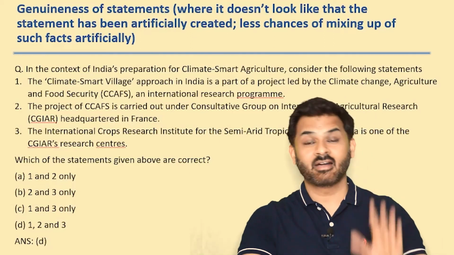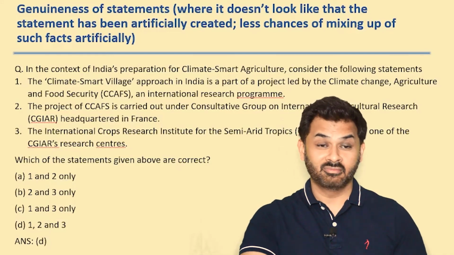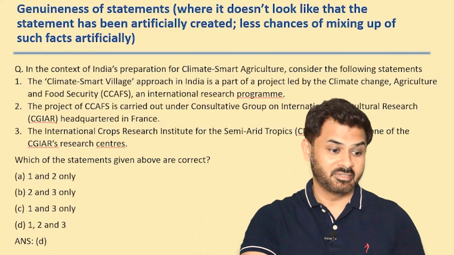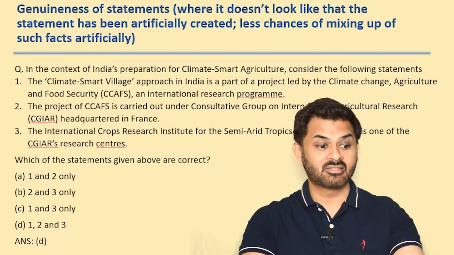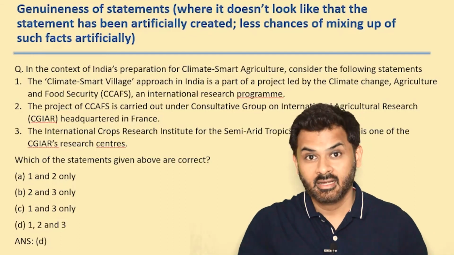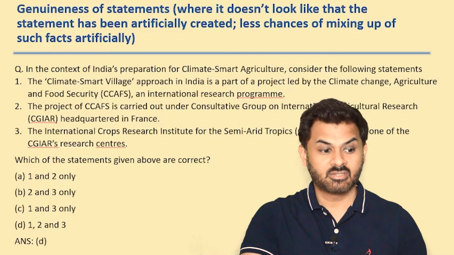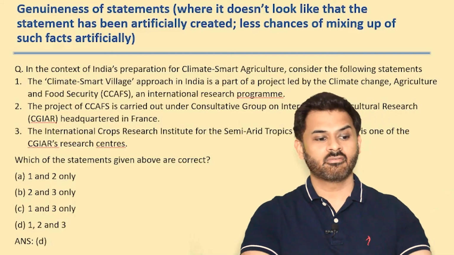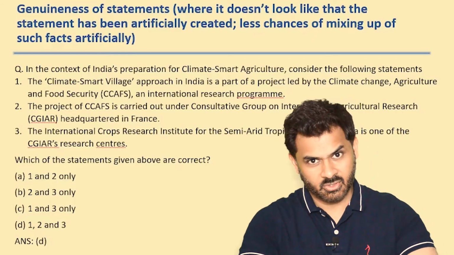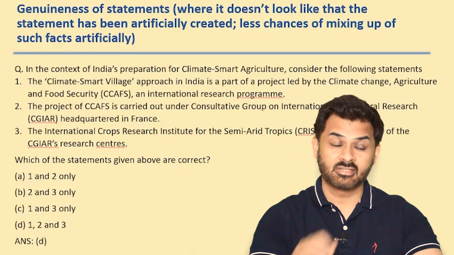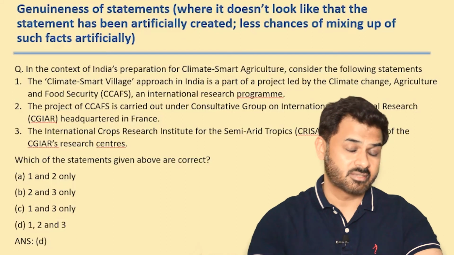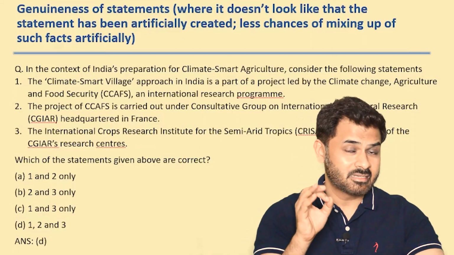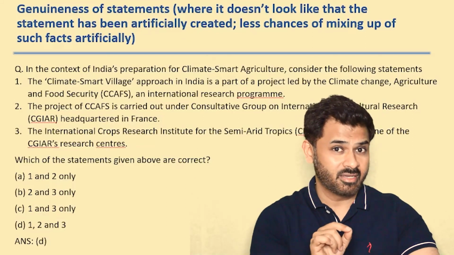In fact, if you do not know that factual information and cannot figure it out, then again you can at least answer either 1 or 3, or 1, 2 and 3. At least you will reduce it to 2 options. But statements number 1 and 3 are more likely to be correct because of their genuineness. So on that basis, but of course there is a little risk involved. See, in most of the techniques which I am discussing with you, there's lesser risk. In this one, there's a little more risk.